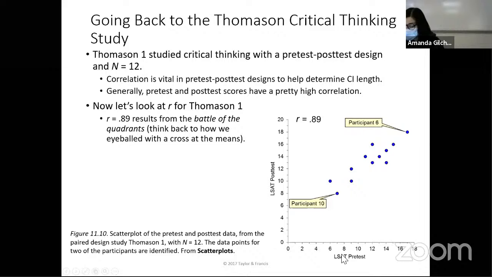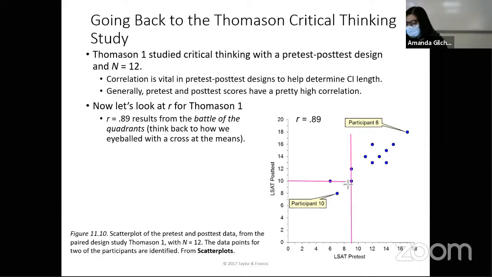So what I'd like you to do right now is go to our battle of the quadrants, and to help you out, one of the nice things about doing Zoom is I can draw the lines for you. Isn't that nice? Okay, so it's 0 through 18. So here's our midpoint. I'll try to keep it straight. And it's 0 through 20, so our other mean is here. It's not perfect, but it'll do. Oh, no, undo, undo. Let's try that again. I wish I had a mouse and not a silly trackpad. Okay, so here we have our quadrants.